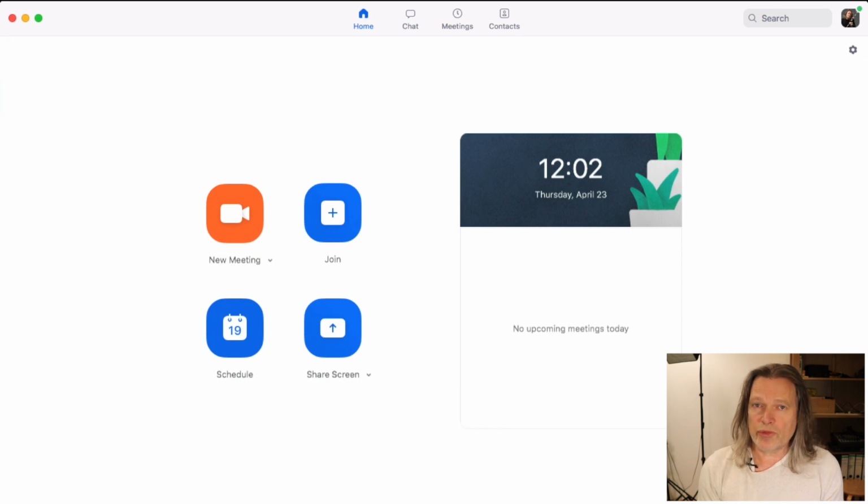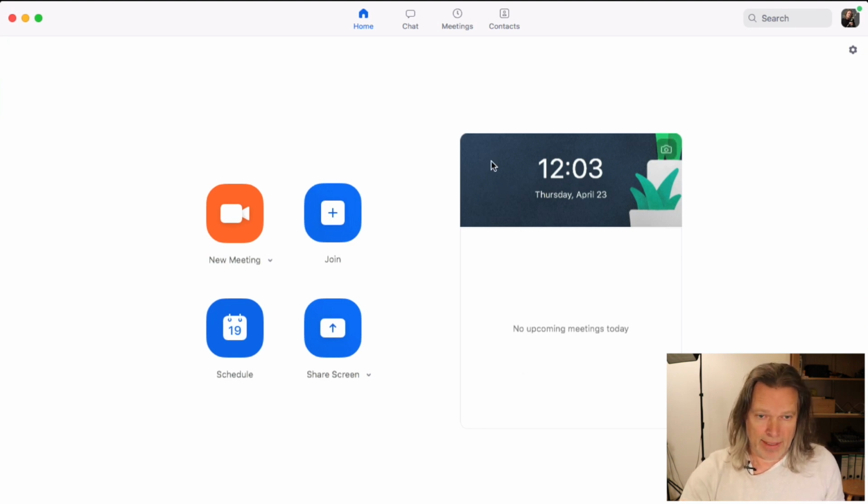I use Zoom for online lessons, but to be able to do that, I needed to adjust some audio settings because Zoom is designed for video conferencing and it will optimize the sound of the voice. And by doing that, it suppresses background noise. Well, if you're a music teacher like me, you'll find that it also suppresses the sound of your instrument, and we don't want that. So we need to adjust the settings for the audio, and let me take you through that.